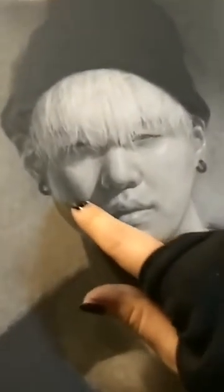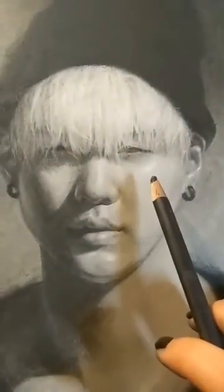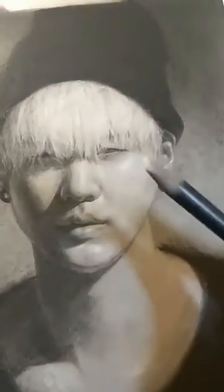So for this one I used a light charcoal pencil, like this one from Derwent, and I made the skin and then blended it with a blending stump, and then the white parts, the highlights, are made with white charcoal, with this one actually, and then blended. And then this highlight I did with pastel. I generally do not use gel pen as a highlight with charcoal. What's the difference between carbon and charcoal? I think that's the same actually.